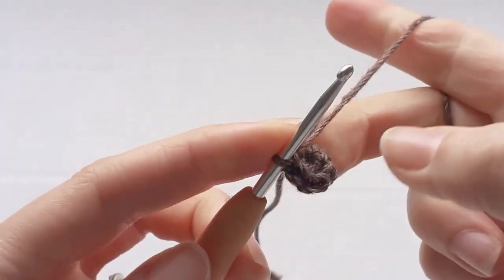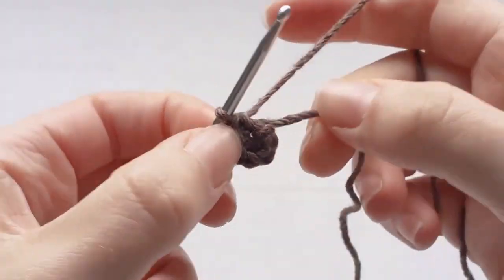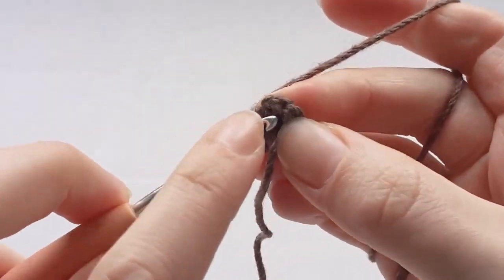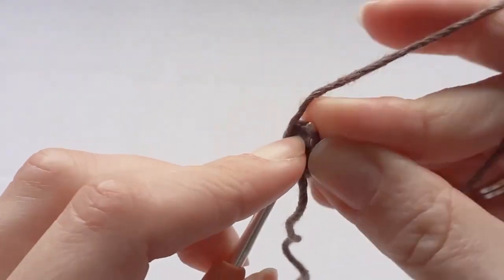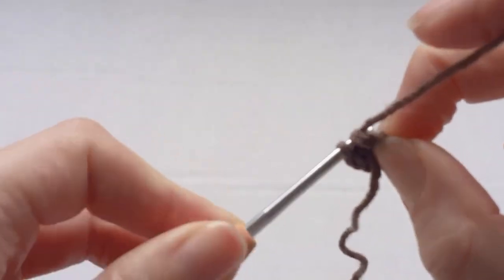Pull the tail tight. In the next row, you want to increase each stitch. So it's two single crochets in each stitch. So you'll go from six single crochets to 12.